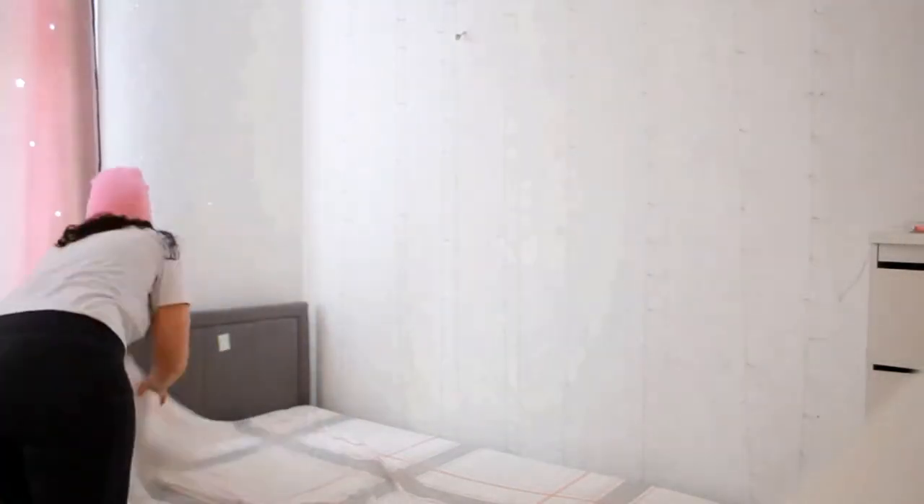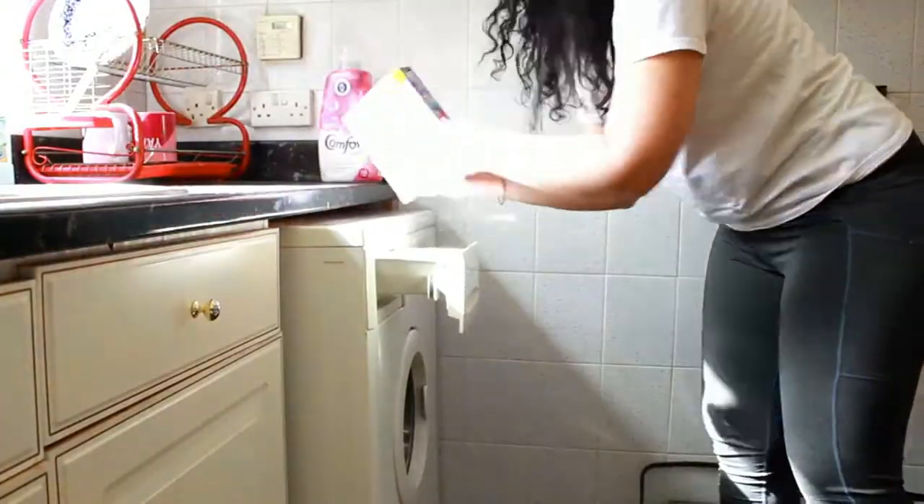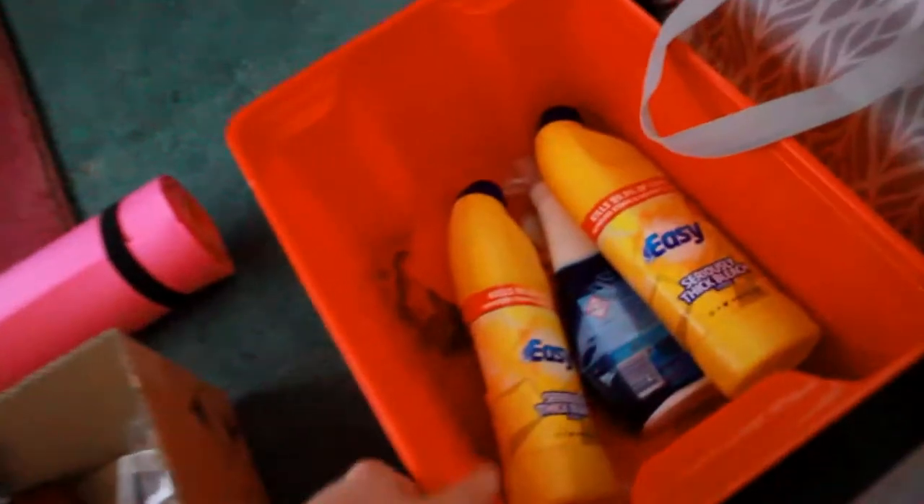Now let's start decluttering my room and check what things I can throw away or reorganize. All my drawers are such a mess. If I have something I can give to charity, I will. In here I mostly have lingerie, special effects makeup, linen, clothes I don't use often, and towels. Let's see.